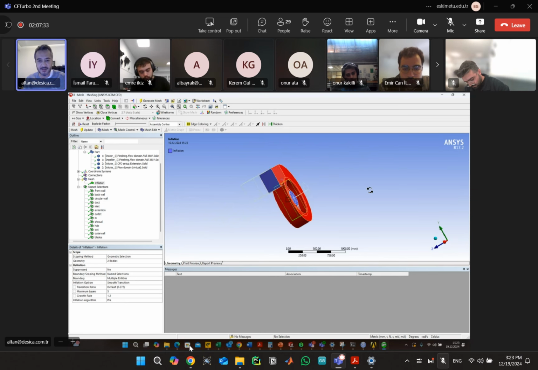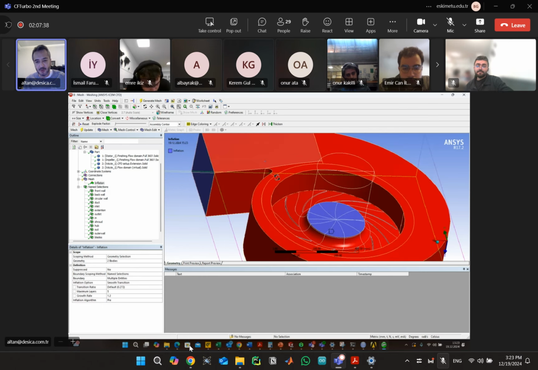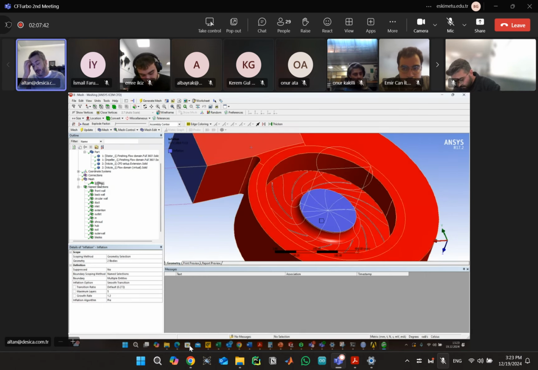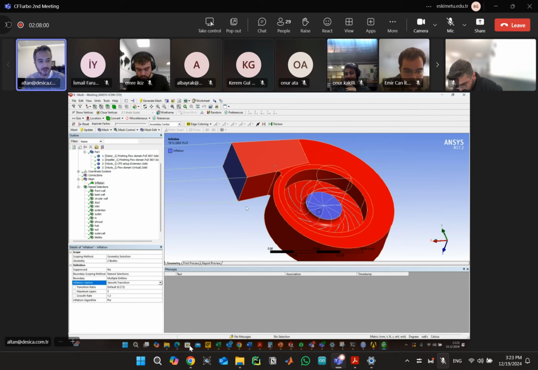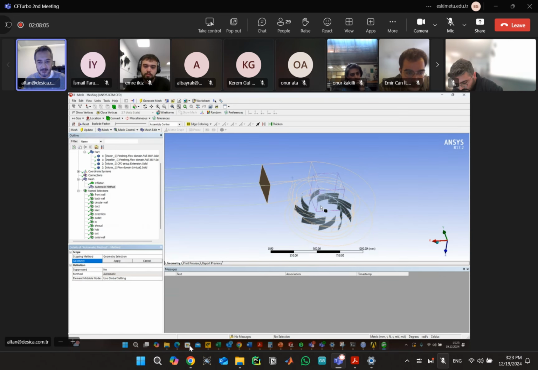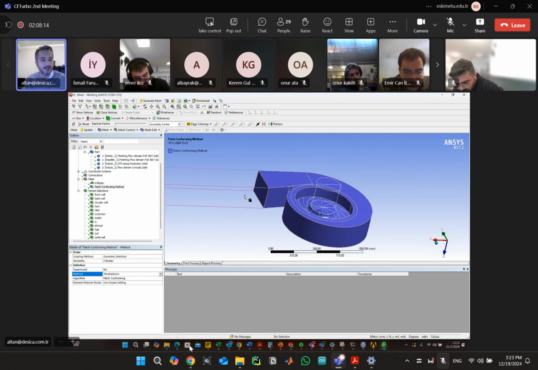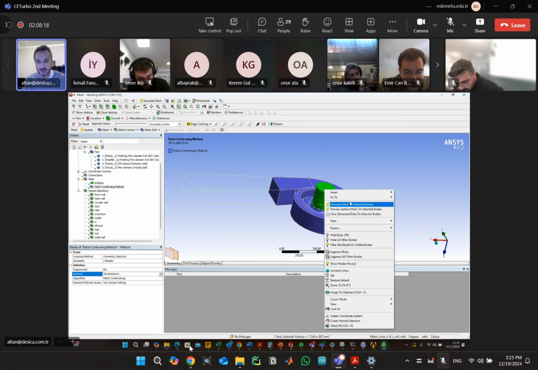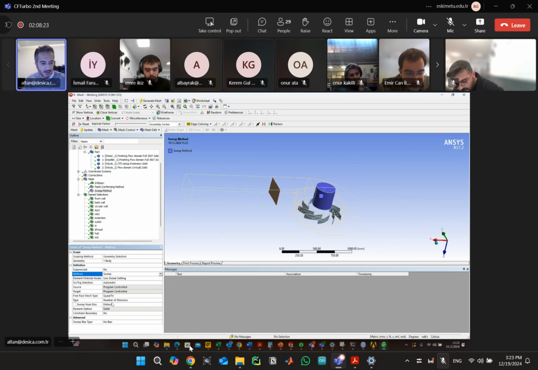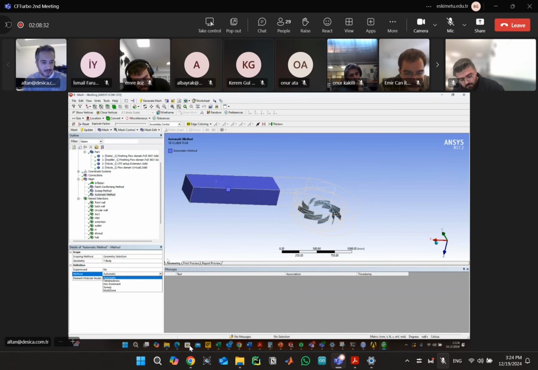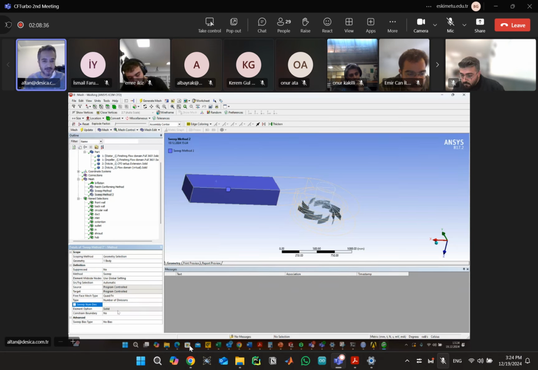Now you can see the red zone, which means wall zone. Create inflation layer. Inflation layer means you need finer mesh elements close to the wall. That's why we use inflation layer. Smooth transition is the initial setting. Let's leave it as smooth transition. For the inflation method, the impeller and the volute should be tetrahedrons, and this should be the sweep one. How many elements would we need? Let's say 35, and this should be the sweep method as well. Let's make it 60 elements.